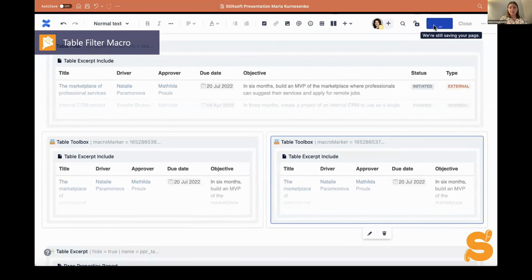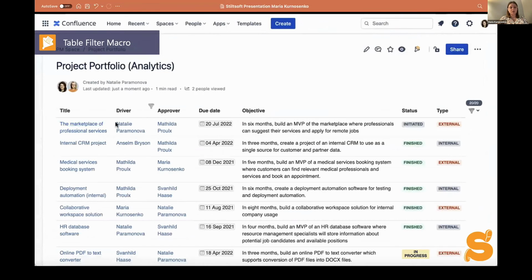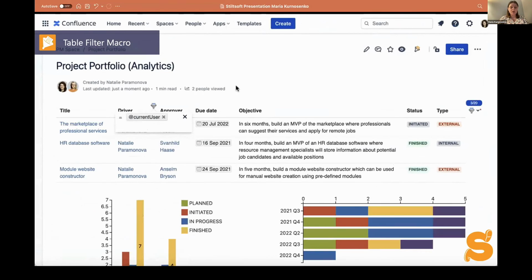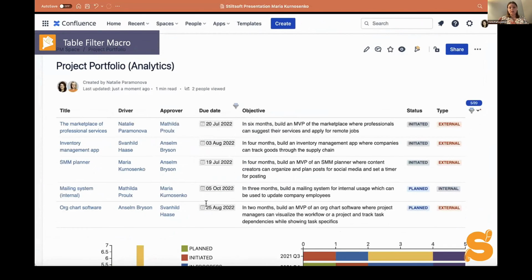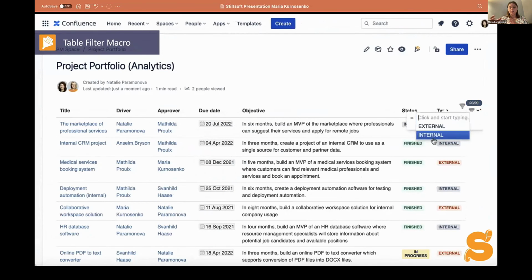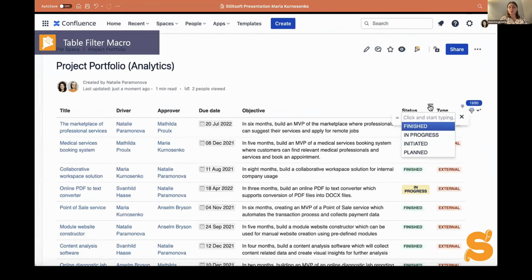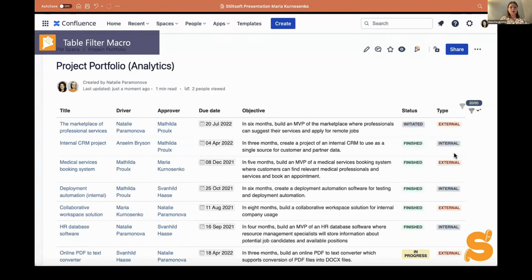Now, you can also apply filters to your table, and you can do it live after you wrap your table into the table filter macro. So the table filter macro automatically picks relevant types of filters for each column. As you can see here, the date column suggests you to pick the date range, and if there are repeated values, you can pick the values that you need from the list. Yeah, and also it allows you to do some other things. For example, if you need to hide certain columns, you can definitely do that.